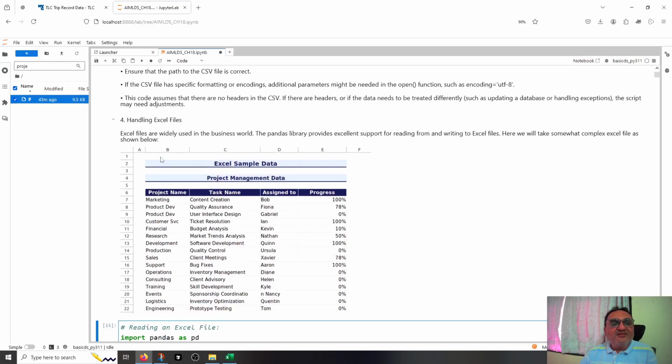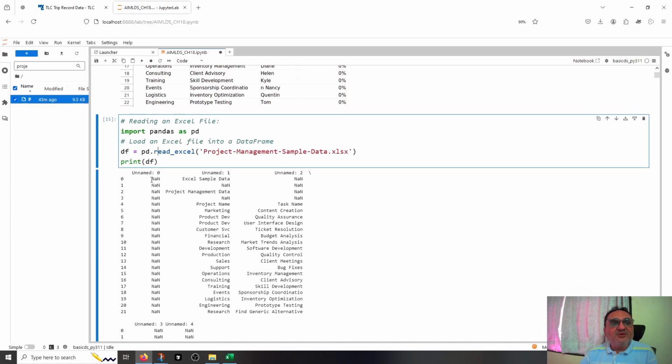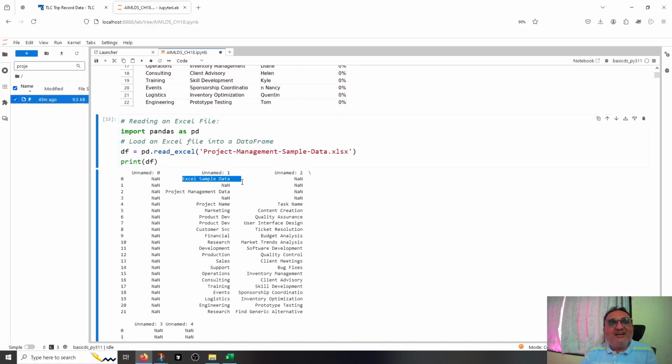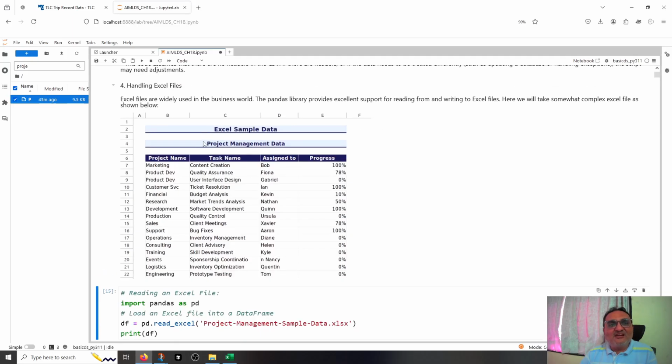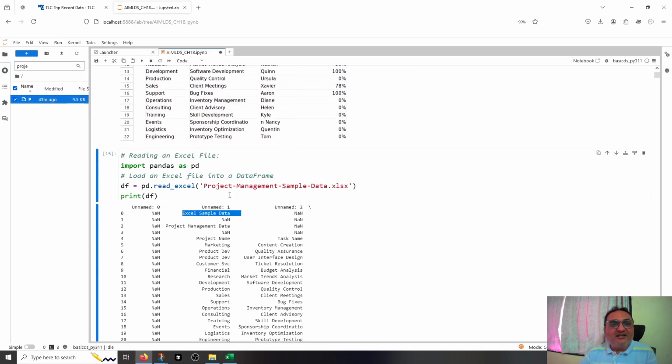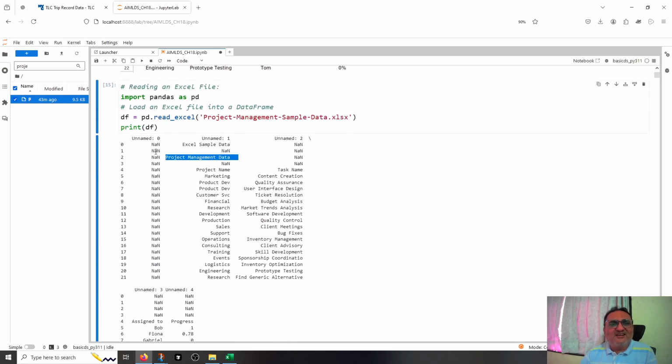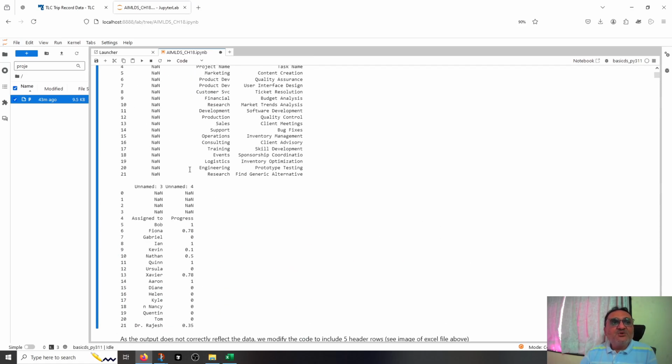Then the maker took several rows as additional header rows before the actual column headers come. So here None comes, and then Excel sample data is coming as a record, but actually that is not a record. That is just the title of the file. Then project management data is also coming as a record, but that is not a record either, and everything is in short confusing. So what to do for that?